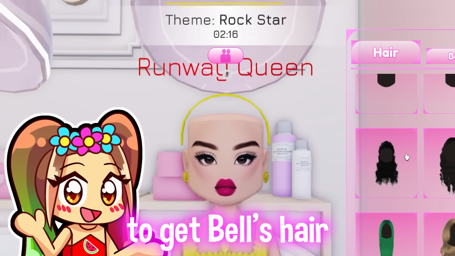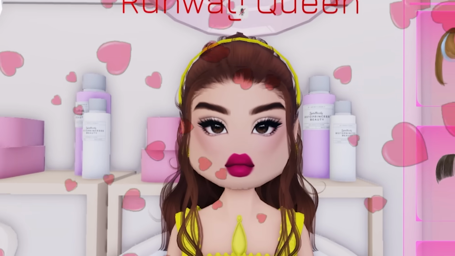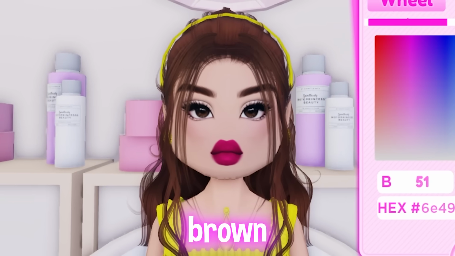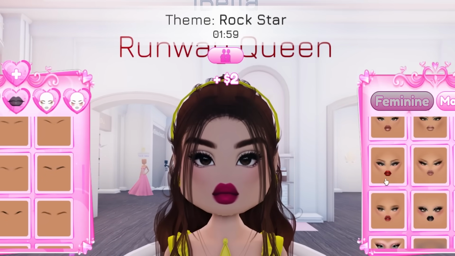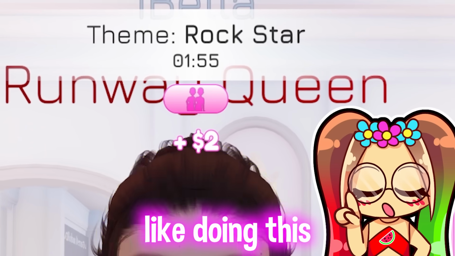Okay, so now we're gonna get Belle's hair. I'm thinking about doing this in like brown. Ooh, okay, this is looking really cute. And then I'm gonna do this again in brown. Oh, okay, I think it's turning out cute, especially considering I literally didn't have much time left and I'm just kind of doing this a little bit rushed.